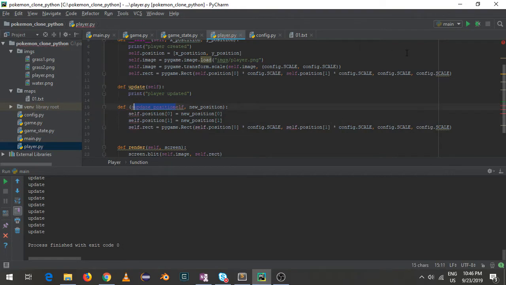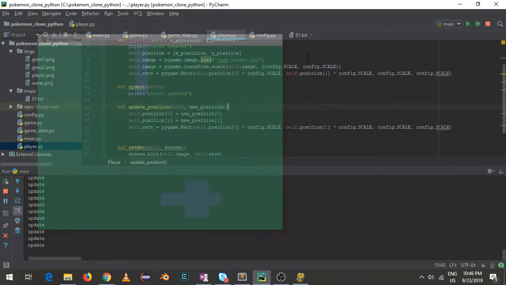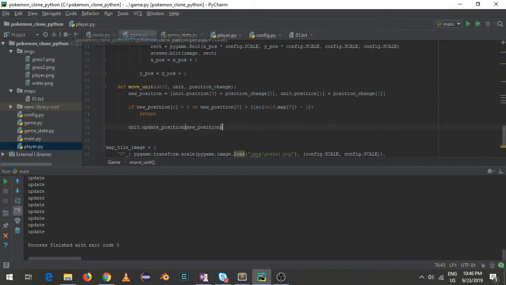All right, so now let's see if those are working. So now when I hit up here, our player should stay where he is, and that's not working. Okay, so that's not working. What are we missing?